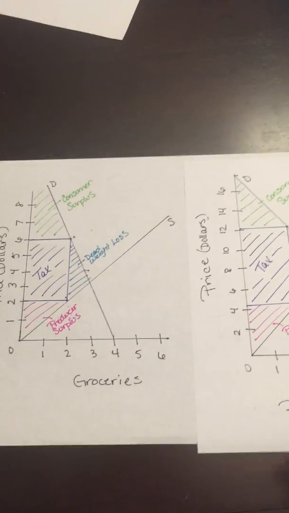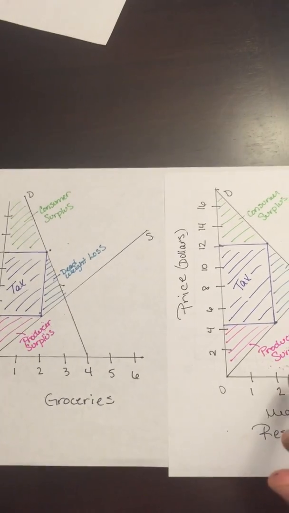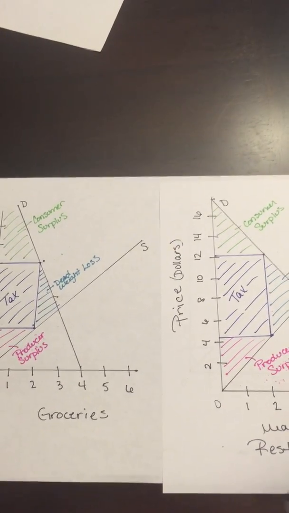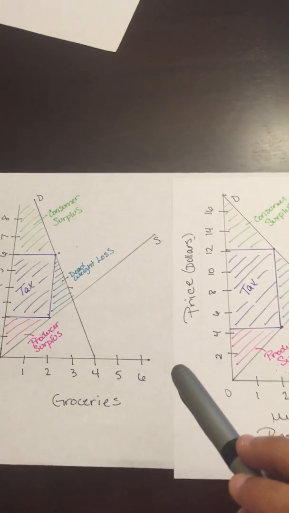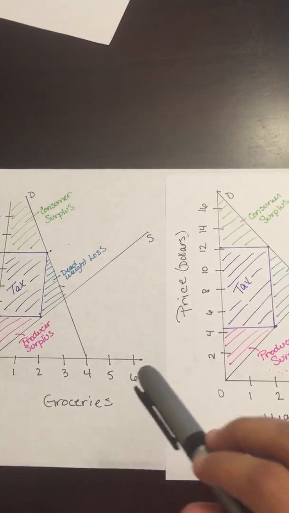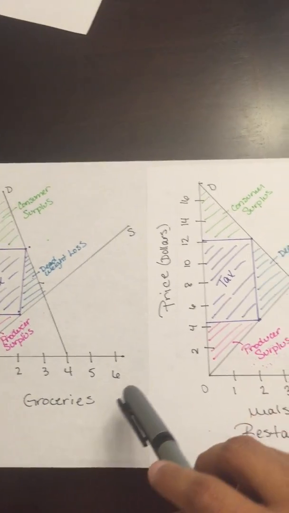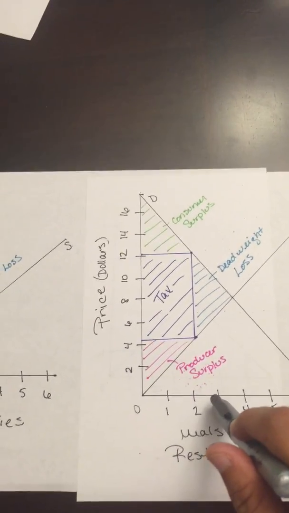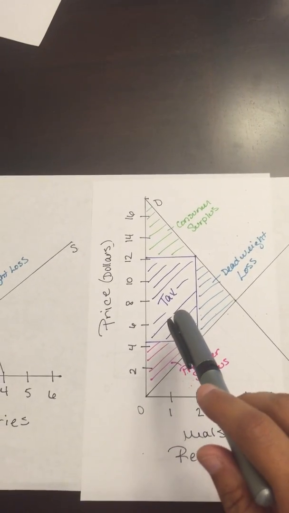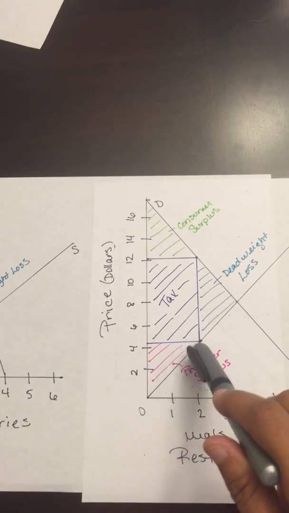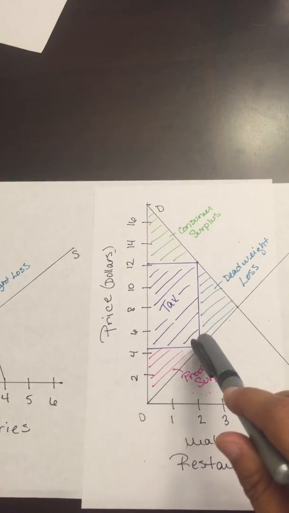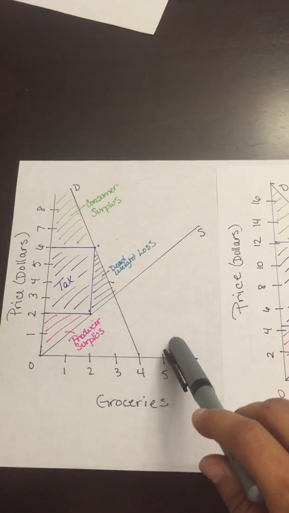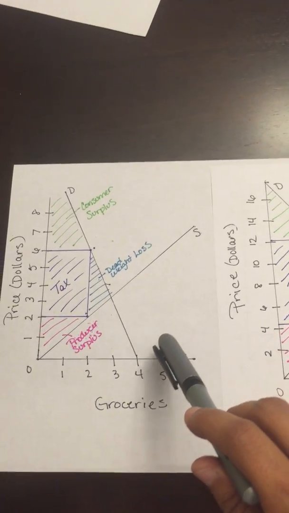So in terms of looking at both, we have to consider if we want more revenue from taxes and less dead weight loss, we have to really decide which one is more beneficial. Because the fact that meals are more elastic, at any point in time, we can have less consumption here and less tax revenue versus groceries, which is something that all consumers want.